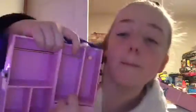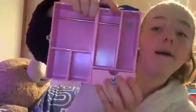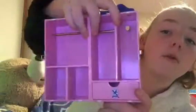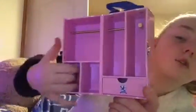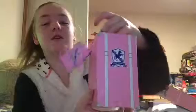This drawer is an actual pull out, and it comes with, let me count, guys, 4 coat hangers and the drawer. The drawer slides back in again, and then you hang your bridle, your saddle, your boots and things like that. I think that's super cute, and it's really cool for travelling if I wanted to take my horse with me anywhere, you know. And it's actually stuck on there, so that's cool.